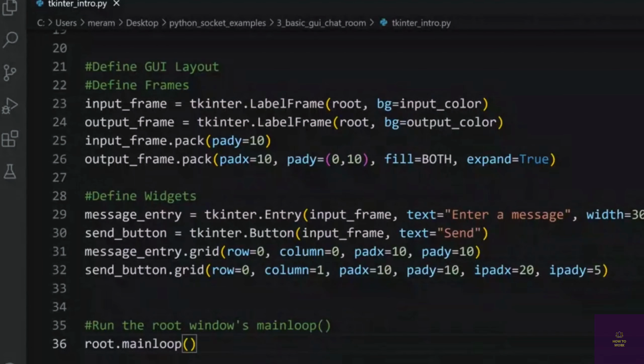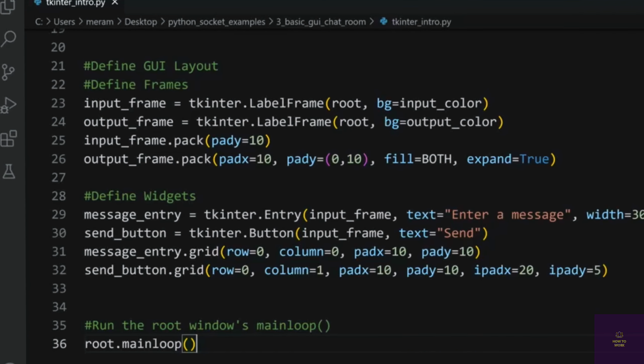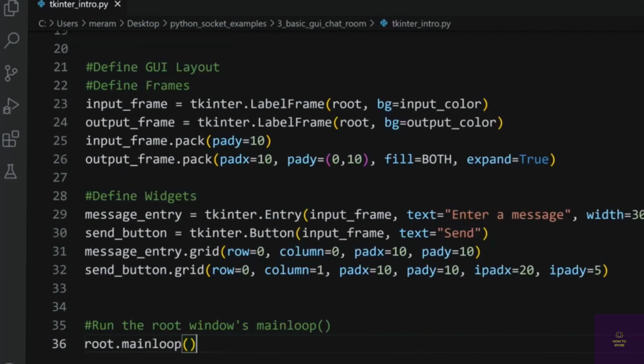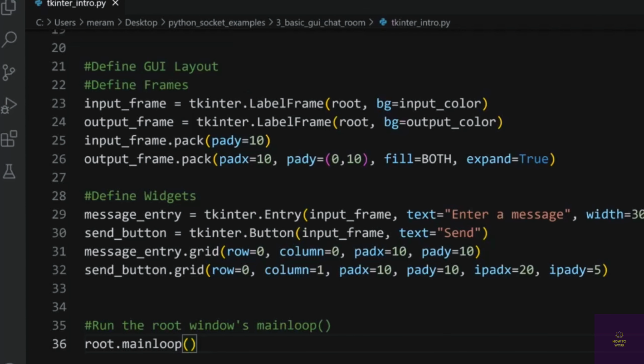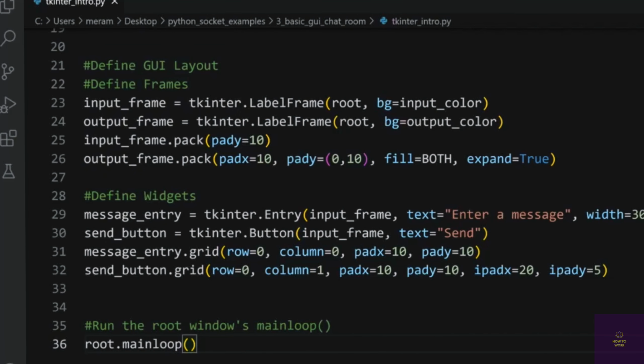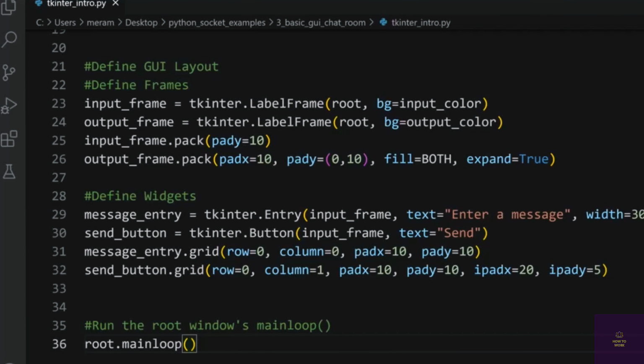Hello and welcome back. In our last video, we built our frames and put them into the root window and then began looking at populating those frames with some widgets. So I'd like to continue with that. And what we're going to do is keep working, I think, in the input frame, and we're going to add a new widget called a radio button, which will allow us to select some options, maybe like the color of the text that we want to use when we display our messages in our chat room.